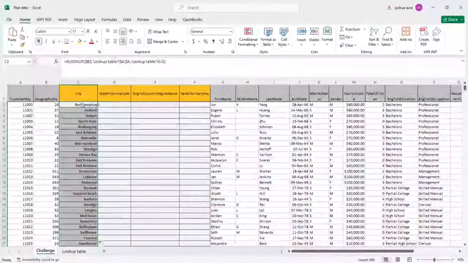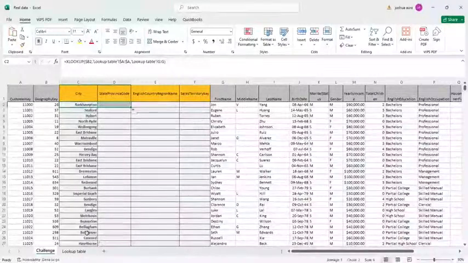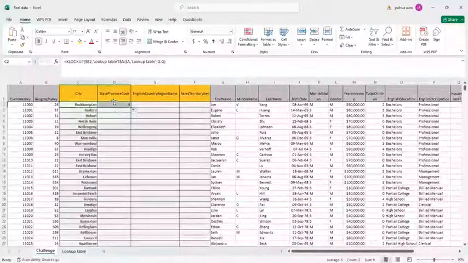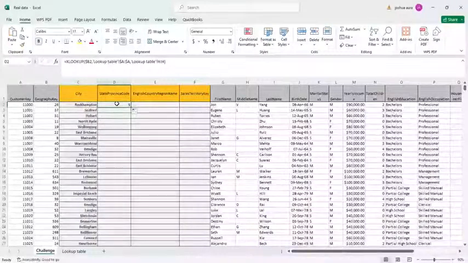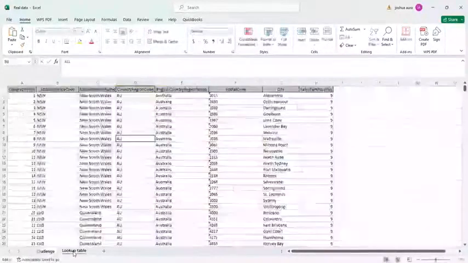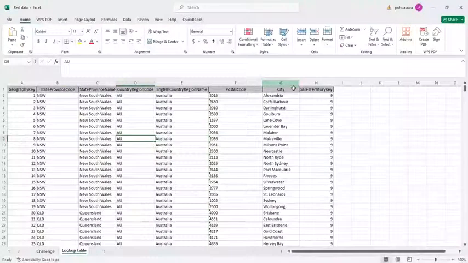So when I come to this other part, when I try to autofill, what do I want to get? State province code. Is that what is highlighted? Let's see. State province code is found in which column?